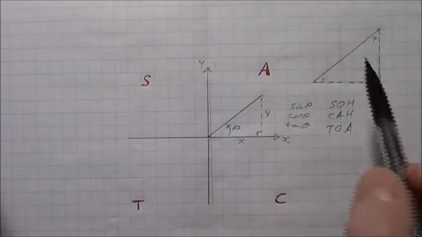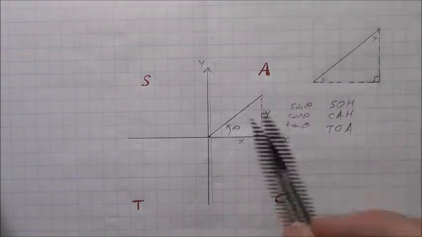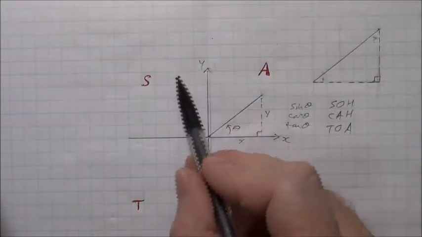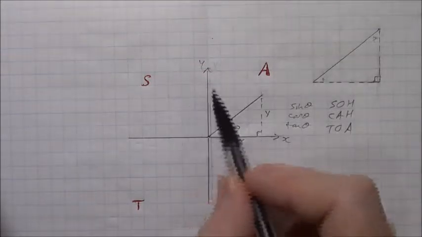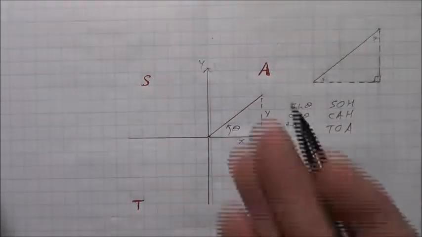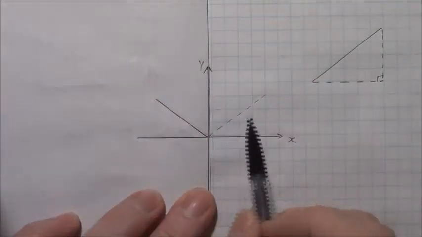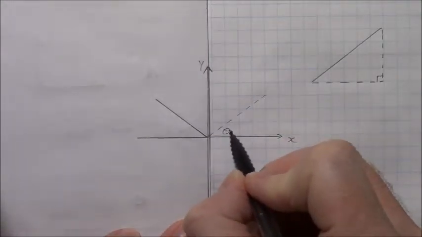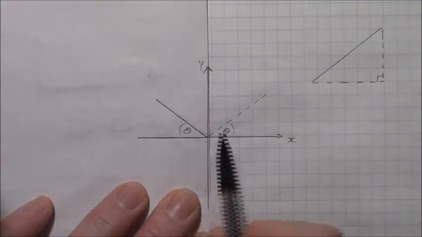So what happens when we rotate past 90 degrees into the next quadrant? If I were to take this point and continue rotating into the second quadrant, now this angle theta is going to be greater than 90 degrees. But if we rotate it all the way around, we look at it as a reflection. So we've reflected this angle into the second quadrant. Here's our angle theta. It's going to be the same as this angle theta right here. So those two angles are actually going to be equal.